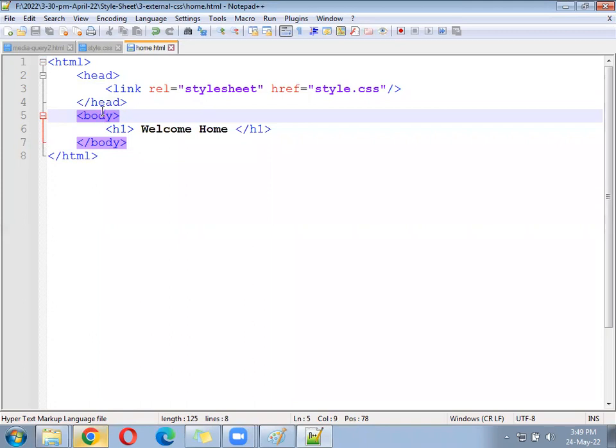Run the file. It's coming in the red color. If H1 is coming in the red color, meaning both the files are linked, HTML and CSS.